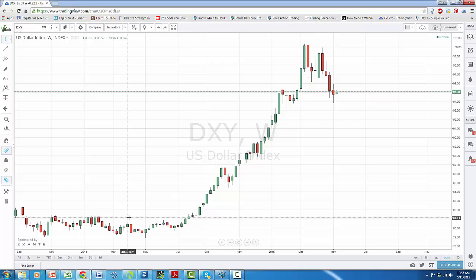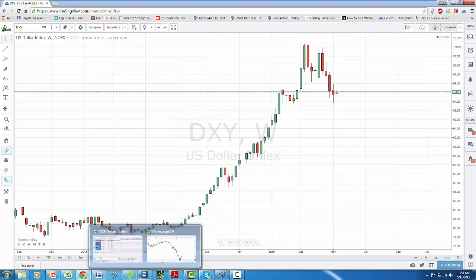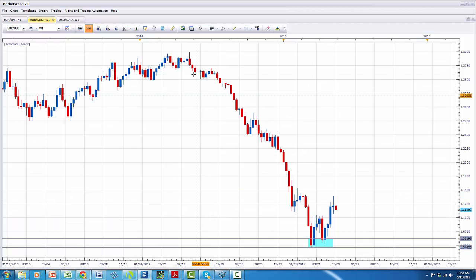So look at the dollar index. It's a great indicator. It's telling you what's happening with the dollar, and it can be used really well with other currencies that you're looking at. But again, as I said, it's an enhancer, and you can still do the same trading based on technical analysis right here.